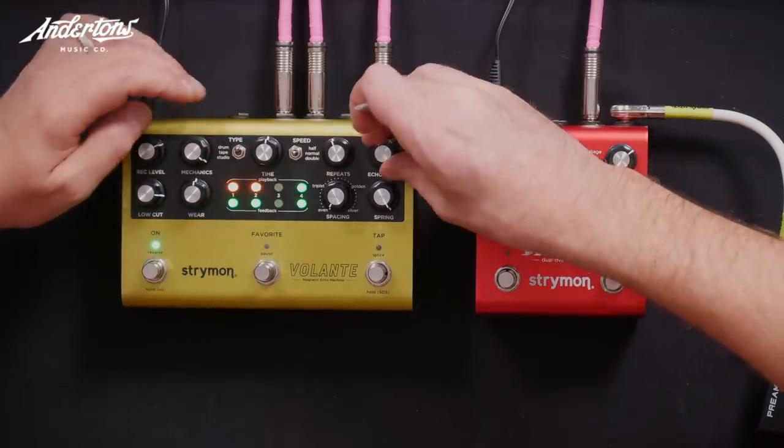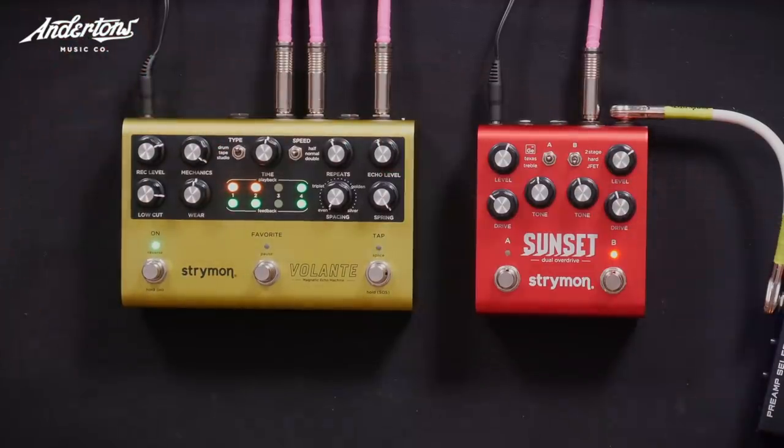Why have we got the echo higher than the original note? I'm just trying to create some atmospheric things, Lee, right?